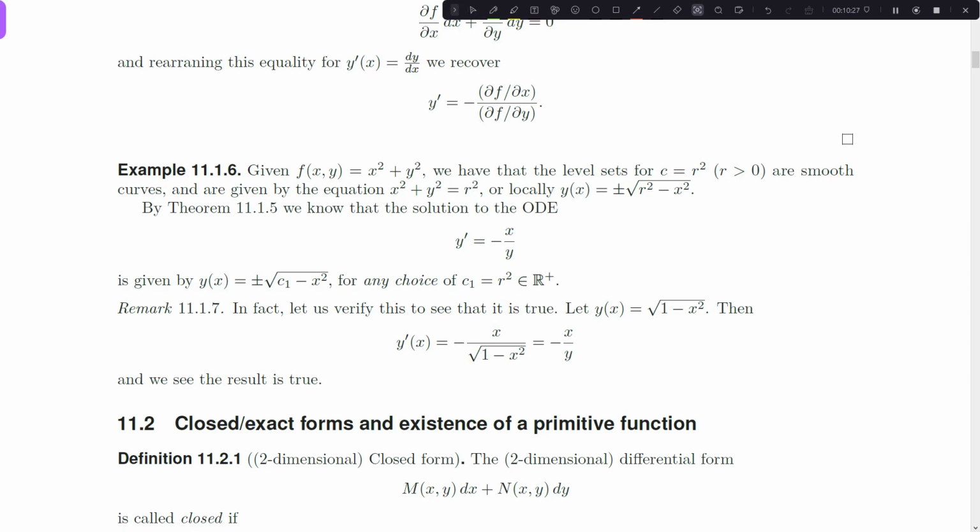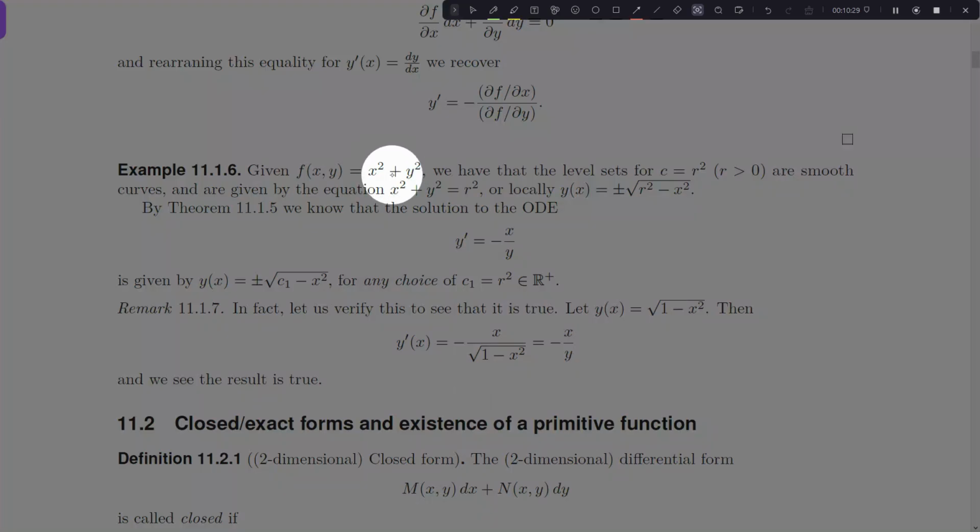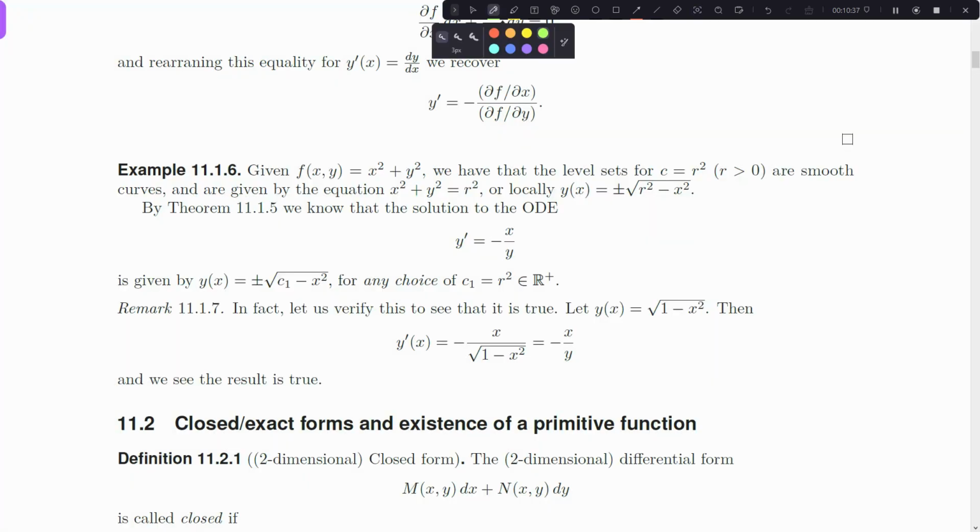And then let's look at an example, right? So jumping back to the paraboloid, let's compute the ratio of the partial derivative in x divided by the partial derivative in y. Let's verify that this is true. This is the negative partial f partial x divided by partial f partial y, which is negative 2x divided by 2y. And of course the 2's cancel. And yes, we have negative x over y.